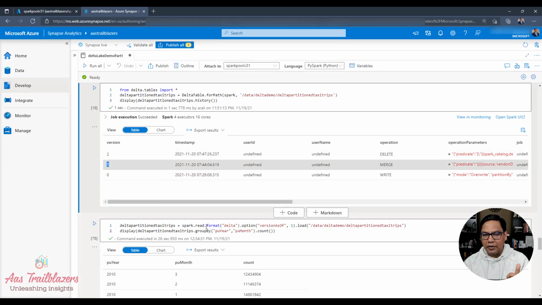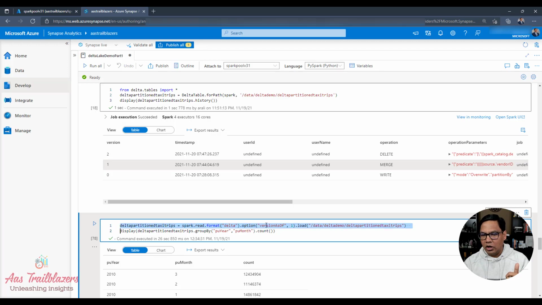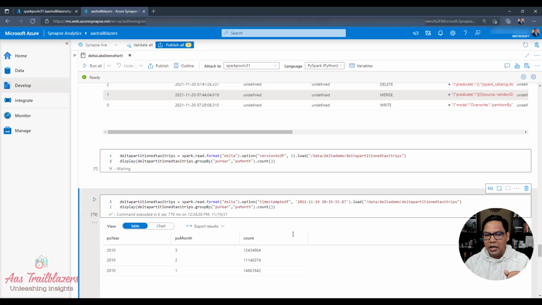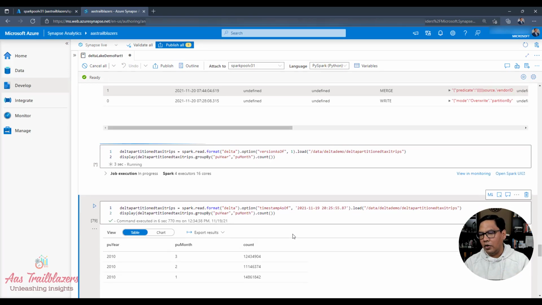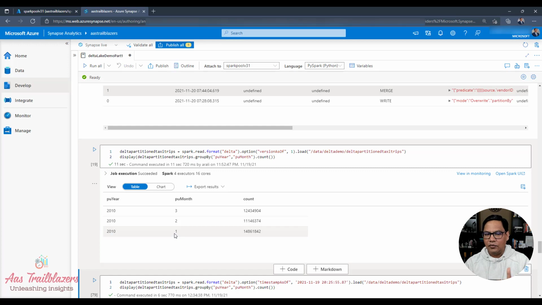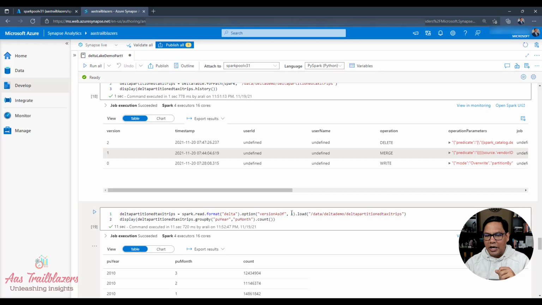So if we read the data with spark.read.format, in this case delta, and option versionAsOf, this is the keyword that we have to use, and we specify the version which we want to read from this delta table, and this is the location which has the Delta files. If we execute this command, it's going to give us all the data before the delete was executed, or until version 1 was created, right? In this case, as you can see, we have the data for January, February and March. So this is before the delete happened. We can go back in history and query the data as if on that day it was active, based on the version number that we specify over here.